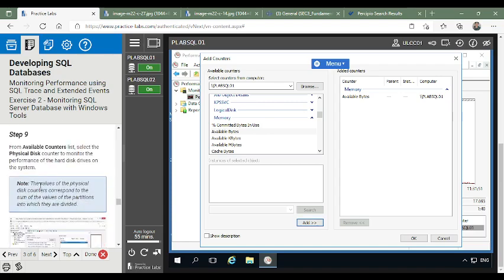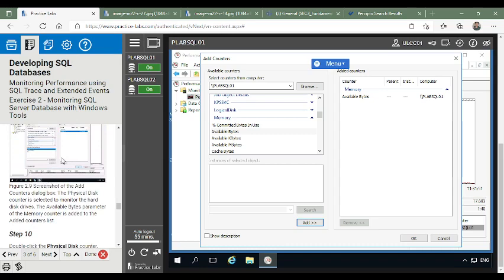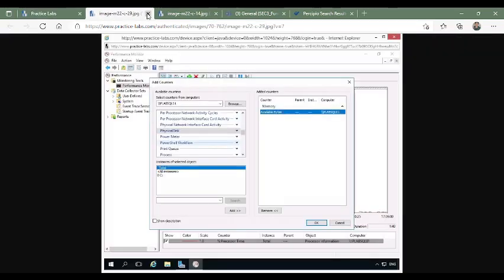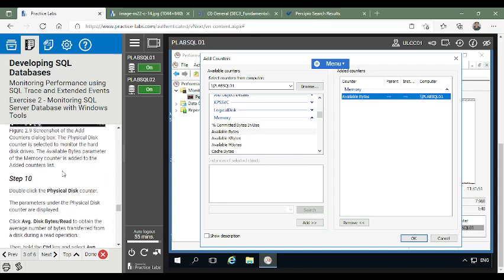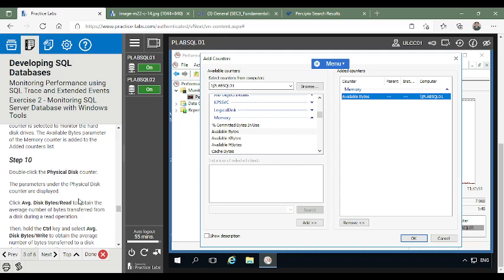And next, in the available counter list, select the physical disk counter to monitor the performance of the hard disk drives on the system. And double click the physical disk counter.